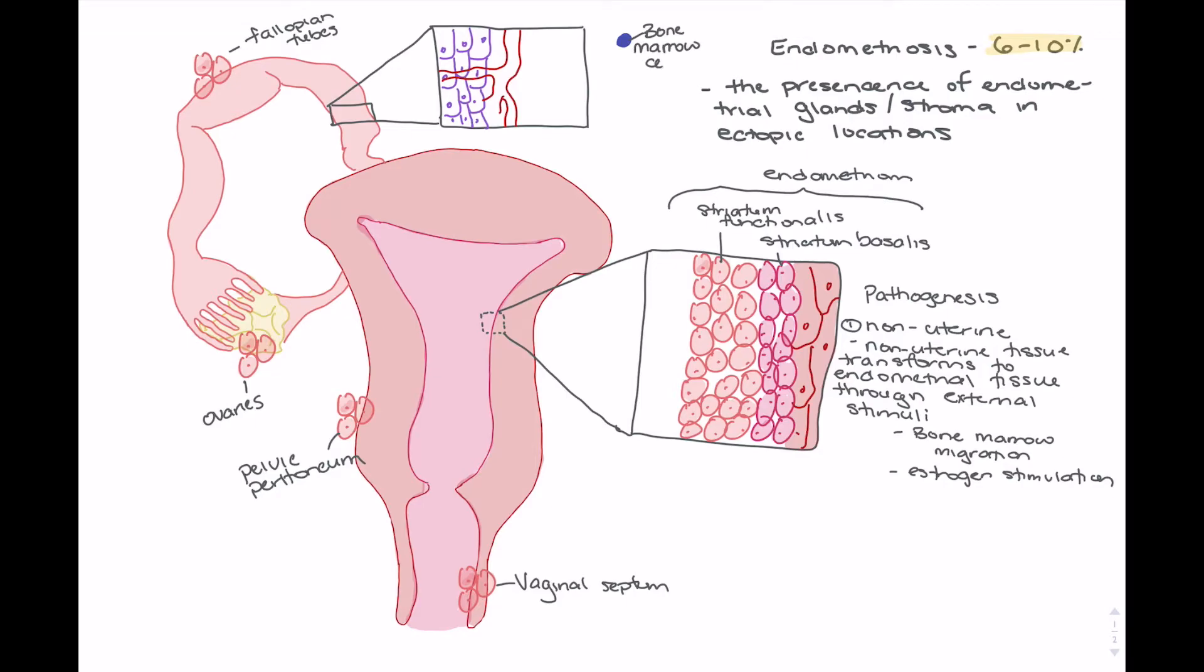What happens in this theory is this bone marrow cell is going to migrate through the bloodstream to the endometrium, or to the fallopian tube, and it will actually differentiate into endometrial tissue. So as a result, the bone marrow cell did not start out as endometrial tissue, but as it travels to the fallopian tube and embeds itself in that tissue, it begins to form endometrial tissue. This is one of the ways that we can get endometriosis.